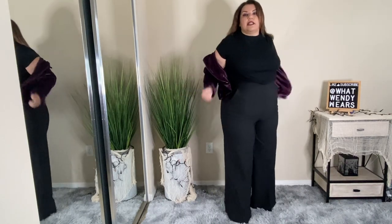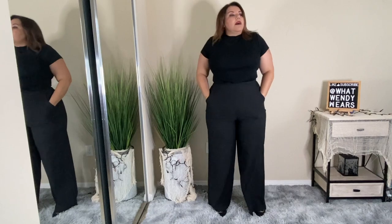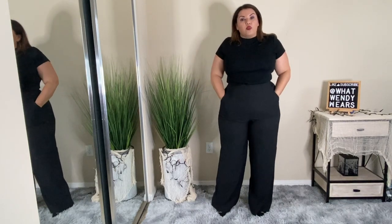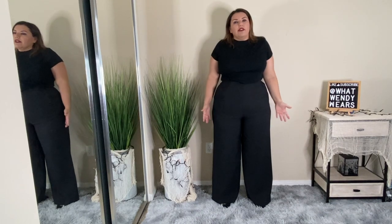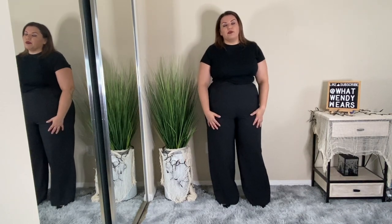The next piece I purchased were these pants. They're super high rise on me, and these are just pull-on pants. I have bigger hips than I do a waist so it was a little rough getting them over my hips. These are a size one. They have no pockets here. I think I needed to get a larger size because the pockets are kind of sticking out. But other than that they're not tight whatsoever and I really like the material because it's super soft and very smooth.